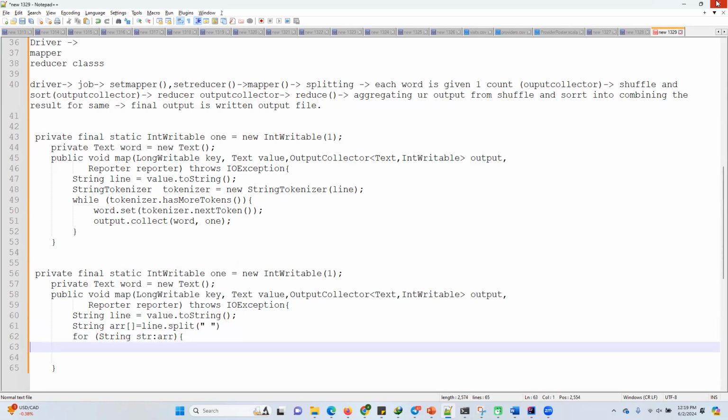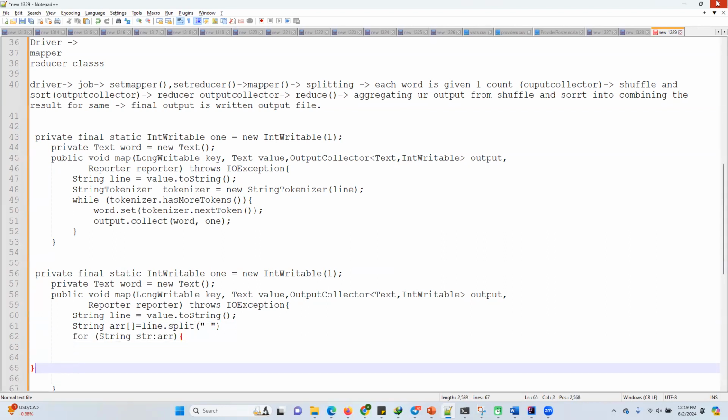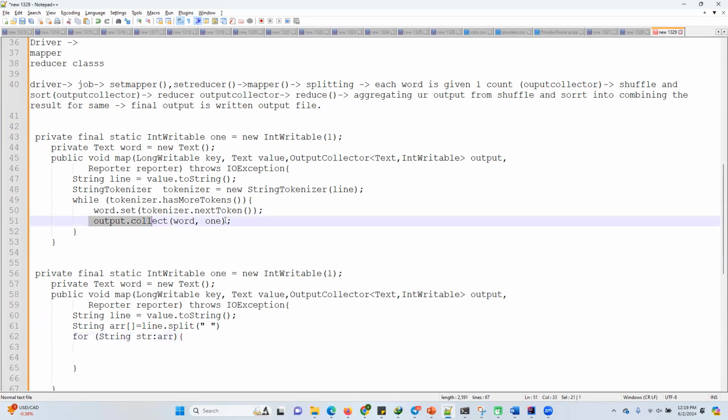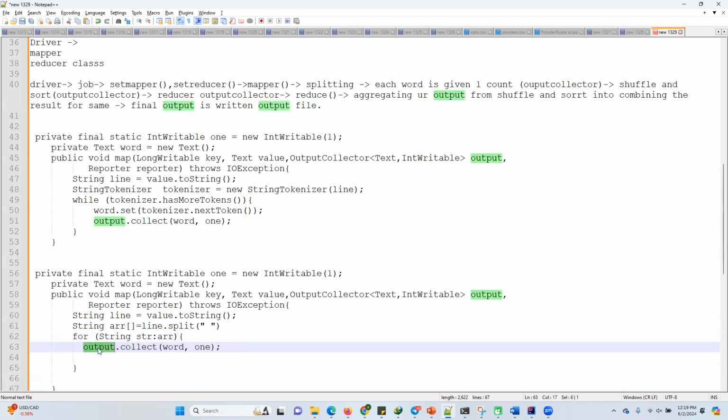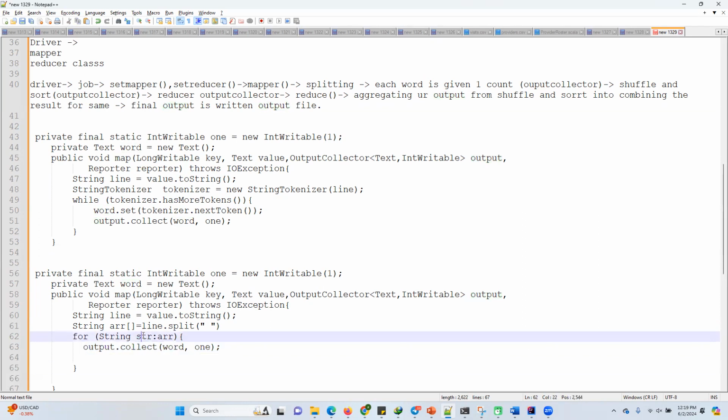And you will be adding to the output collector. So in the output collector, you will add each string as a one count.